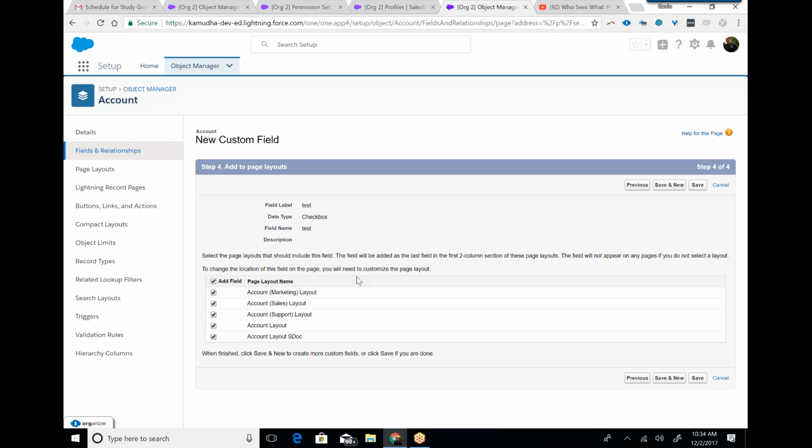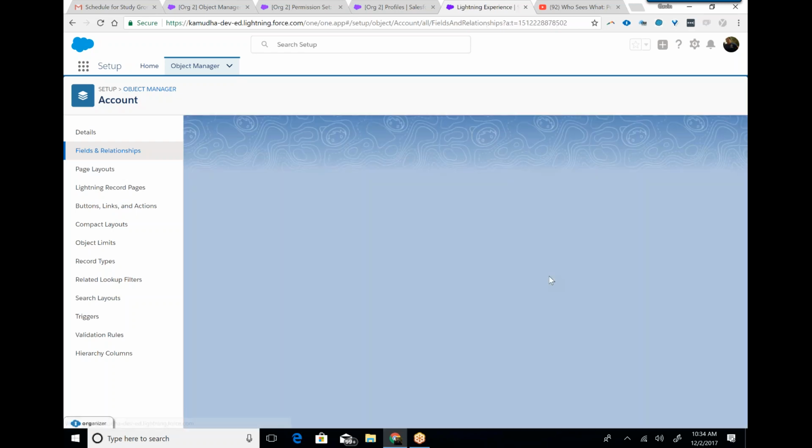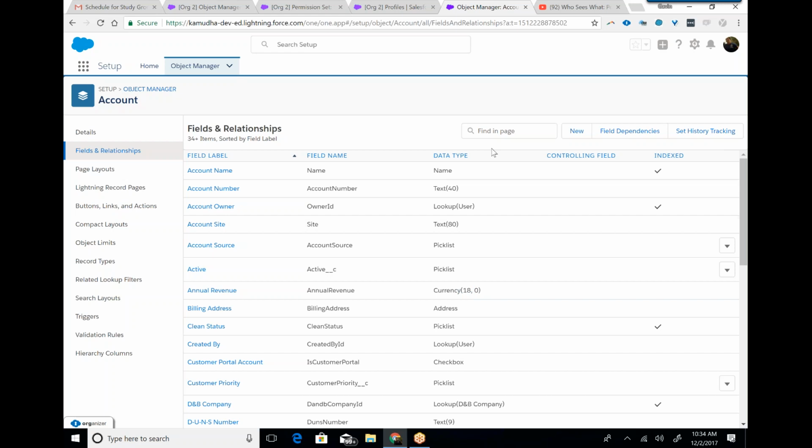We'll come back to that topic later, maybe next session. But for now, just imagine that if you check these checkboxes here, that field will by default be visible on the page layout. It doesn't matter where it is visible, but it will be visible on the layout. And if you remove these checkboxes, the fields will be hidden from the layout, but you can still drag and drop those fields into the layout when you configure the layouts separately.